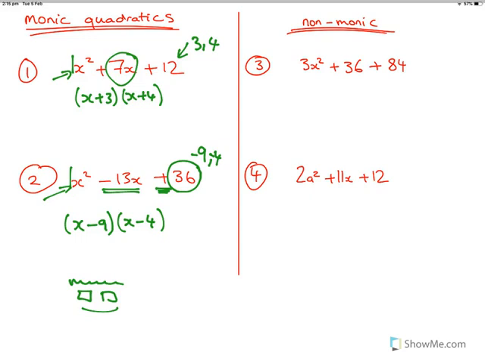Okay? So monics is we find factors, we see what it adds up to get the middle term, and we go straight to the answer. The ones that aren't monics, we have to follow a slightly different process. But the first thing I want you to do is to see something beforehand, okay? And hopefully somebody's already seen it. Each one of these terms, I can factor something out, all right?